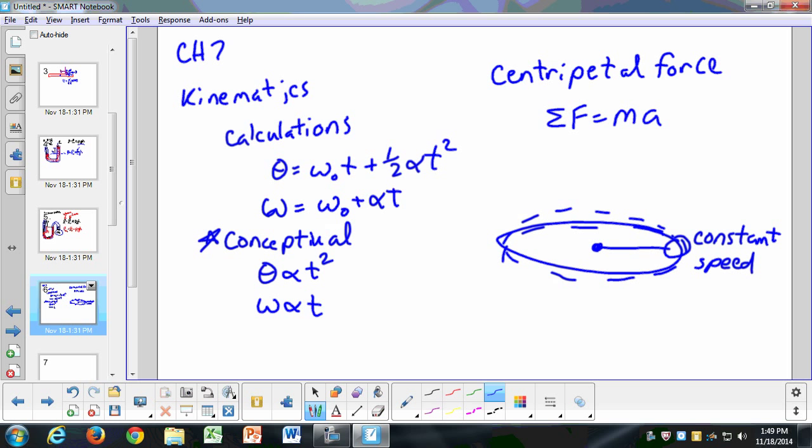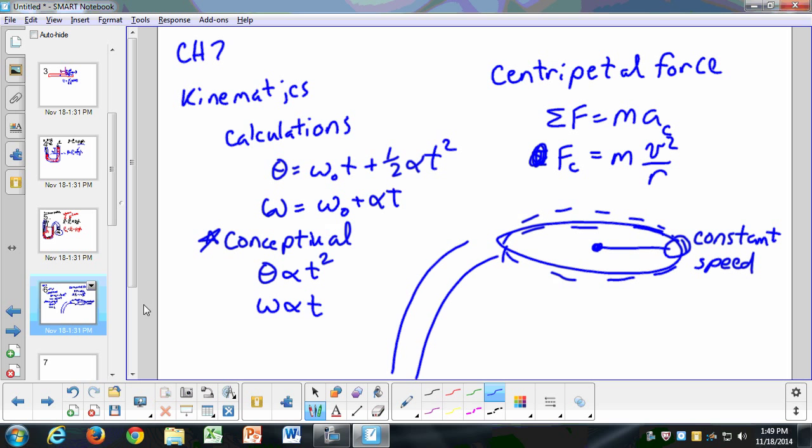So we have to describe its acceleration. Even though it's moving at a constant speed, it has an acceleration, and we describe that acceleration as v squared over r. It's called the centripetal acceleration, which we call AC. And then the centripetal force we call FC, which is just mv squared over r. That comes up in several cases. For example, we did work a problem, and you saw this in the homework and on the test, of a car going around the corner.